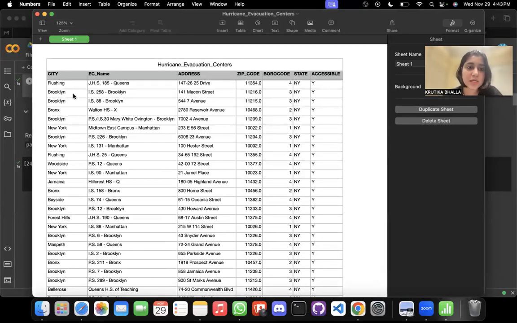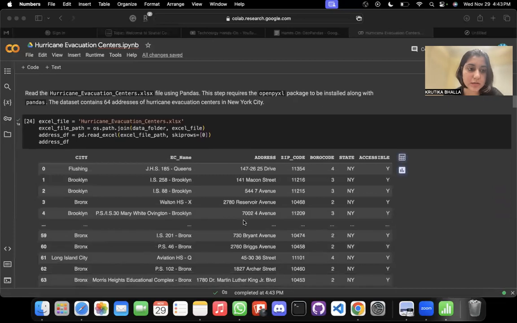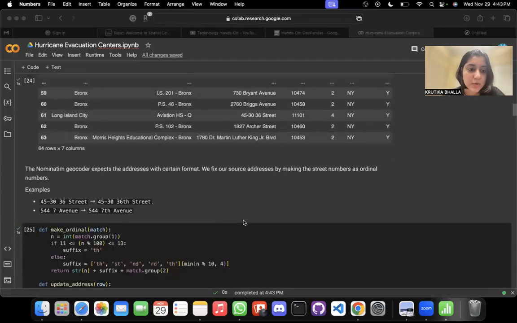But over here, it is very evident that the address is not in a consolidated format. So if I have to select the latitude and longitude coordinates in order to geotag, it would not be a very efficient task. So first, I would have to convert the dataset, the address specifically, into a consolidated format, and then perform my analysis when it comes to geocoding and other things. So that is what I would be doing.